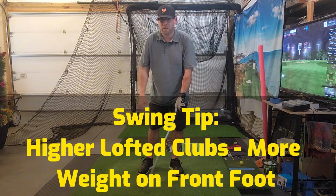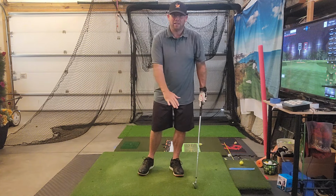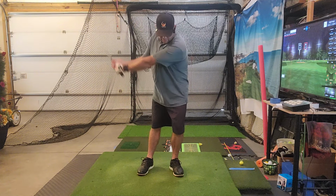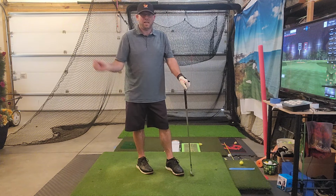So it's maybe like 80-20 on the lead side. That'll help me come down a little bit more crisp. My weight will already be coming down on that side of the line because I don't want my weight to hang back. So worst case is if I go back and I've got some weight here and I do fall back a little bit, I'm not going to lose a lot. So it's kind of just presetting that impact position.